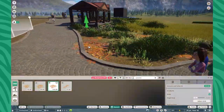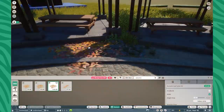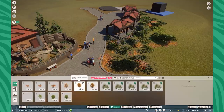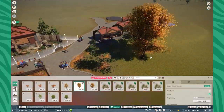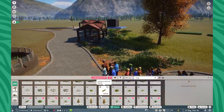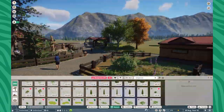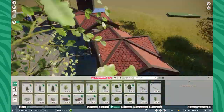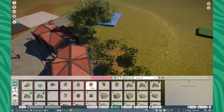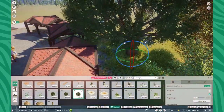I also add a whole bunch of leaves, all of those fallen leaves, just to help fill out the area a little bit more. My only complaint, and this is just a whole Planet Zoo thing, I wish we could have trees that don't have leaves around the first 10-20 feet, and instead at the top they only have leaves. I feel like that would look 10 times better, and it would feel 10 times better. But unfortunately we don't really have that kind of stuff in the game.